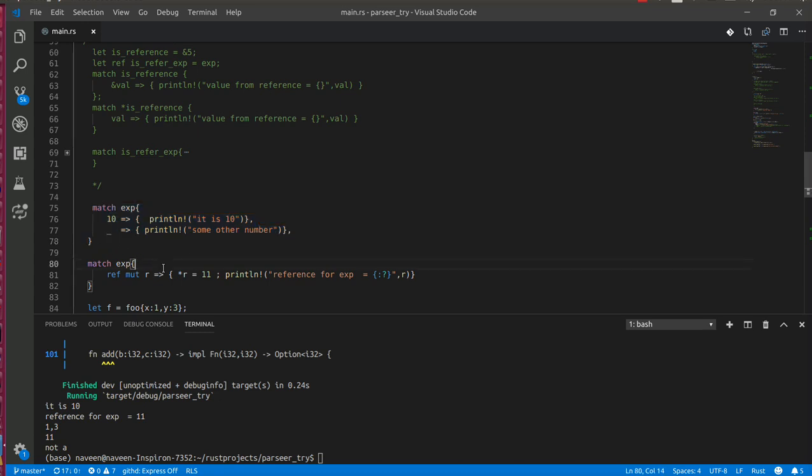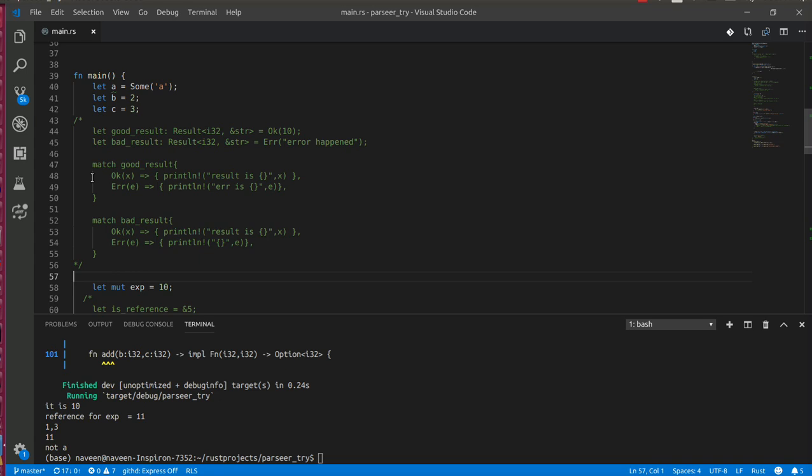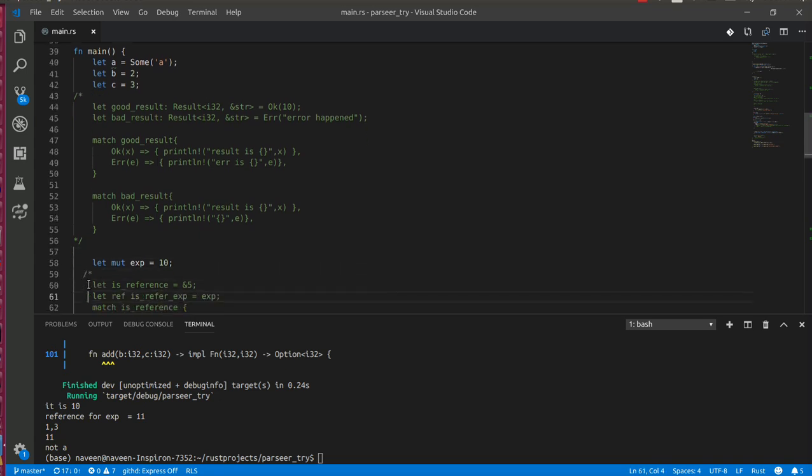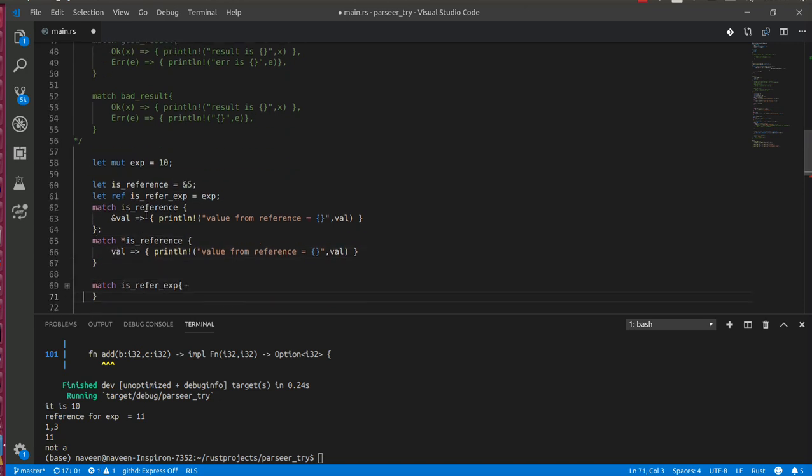And now we can do something with a reference maybe. Okay, let us do reference. You know what a reference is? A reference is just a pointer to a value, a reference to a value. So if you just give ampersand 5, that means this reference is a reference to value 5. And for the time being you can ignore this.